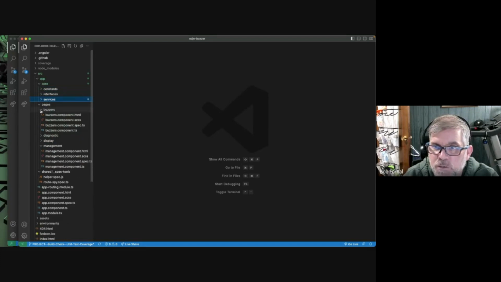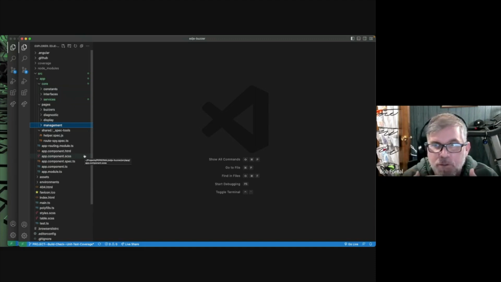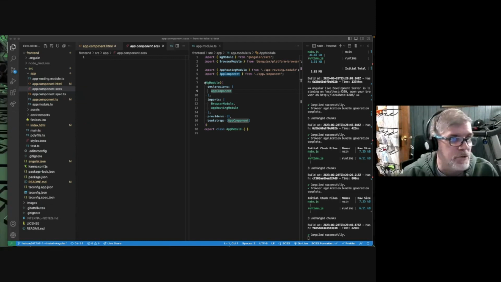What you're going to find from devs is eventually you get this pattern where you figure out where things need to go and how they need to be laid out and organized. This pattern of core, pages, and shared really is the basis of how I structure mine. In the core, I'll have a list of constants. My interfaces and my services all go into the core. Shared would be any components that get shared across areas. So if I created a button component I could use in multiple places, that becomes a shared component. And pages should be pretty self-descriptive. When we get to unit tests, there's some other pieces that we'll do.